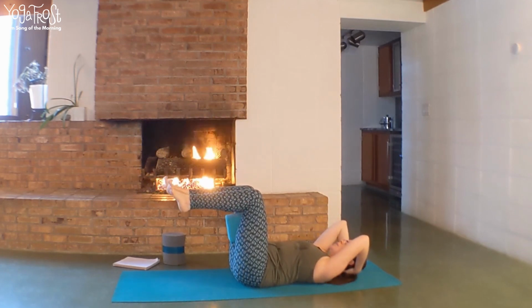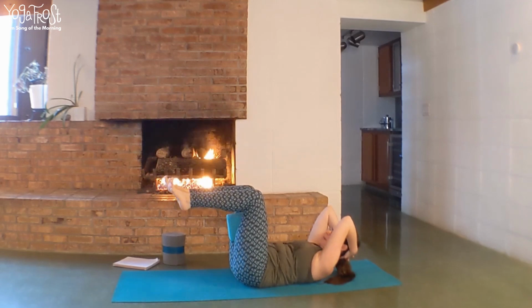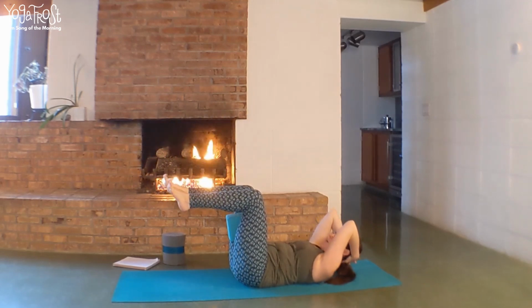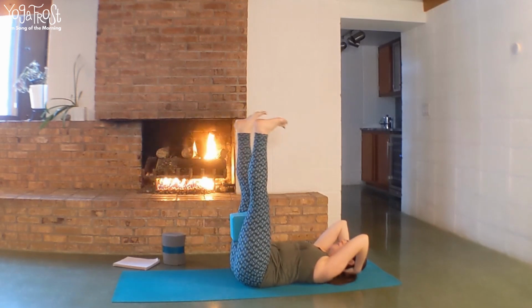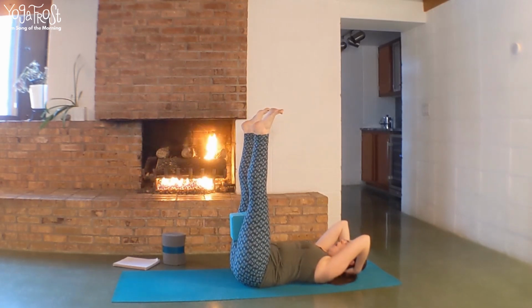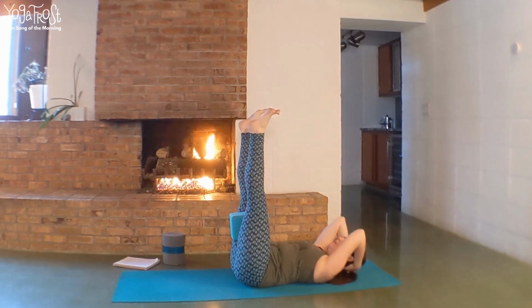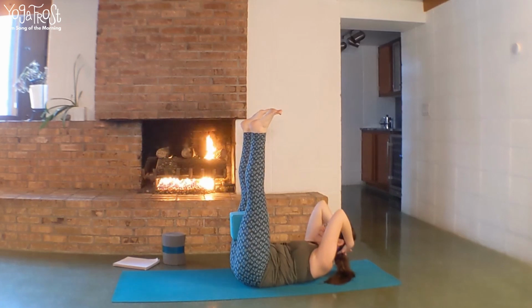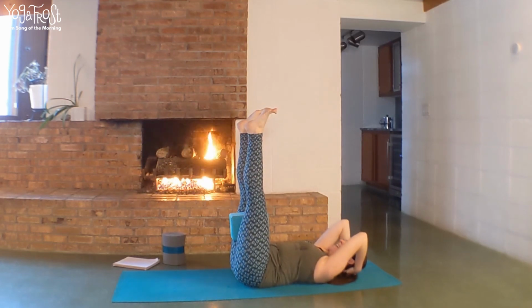Hold your breath, squeeze the prop, spread your low back down. Exhale, lift your head and shoulders up, squeeze the prop. Now squeeze your sit bones toward your tailbone and pull your belly in. Inhale, lower the head. If you have the knees bent and you want to try legs straight now, go for it. Hold the breath, squeeze the prop, spread your low back down. Exhale, lift head and shoulders straight up, squeeze the prop, squeeze your sit bones toward your tailbone and pull your belly down. Inhale, head comes down.